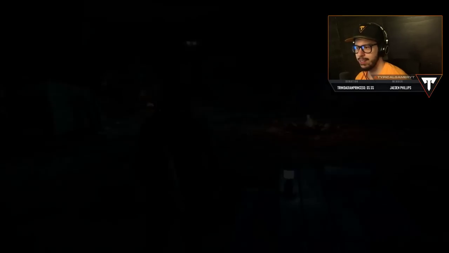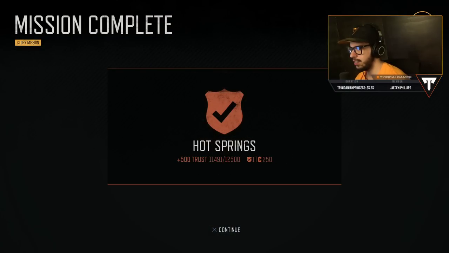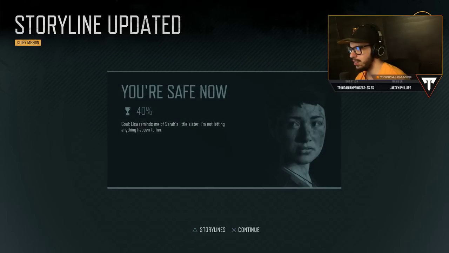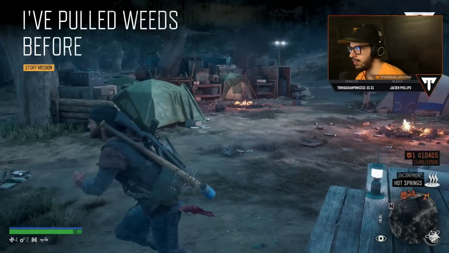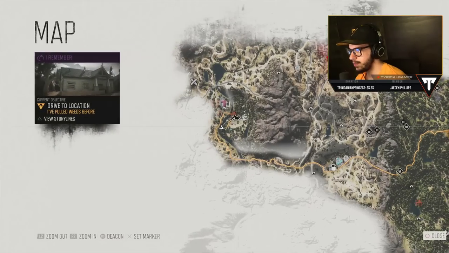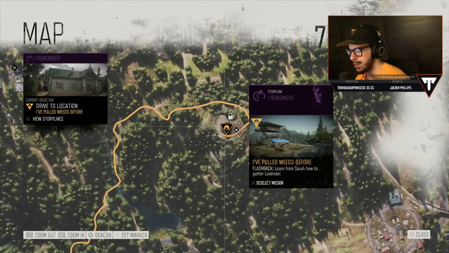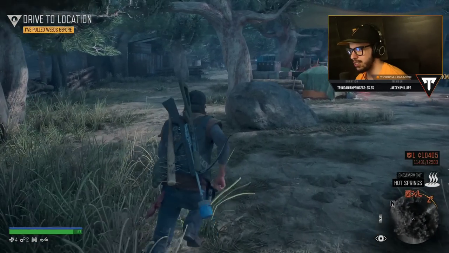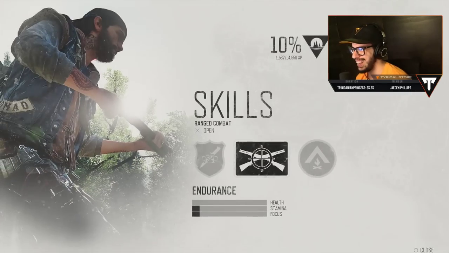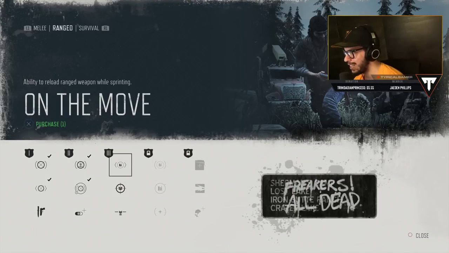She really not about it, huh? Yeah, understandably. Oh, we're almost ranked 2 there. I've pulled weeds before. So what is this mission here? It goes all the way back here. Flashback. Learn from Sarah how to gather lavender. Oh, man. The most exciting of missions. I guarantee it. Learn how to gather lavender. I just can't wait to gather lavender.